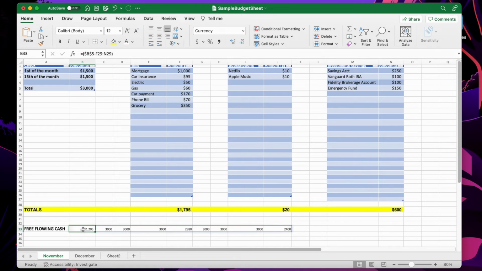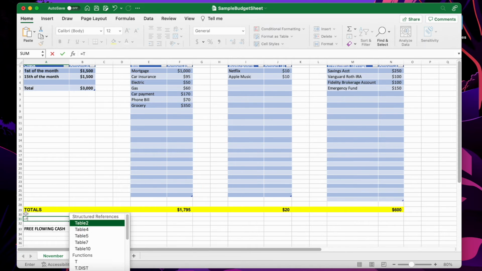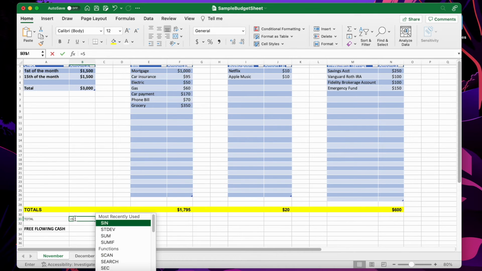Okay, that wasn't supposed to happen. So let's do that again. We're going to equal. First, we want to do this because we want to make sure that we don't actually have all that extra stuff. So let's total all the bills we're paying out. So this total equals, we're going to total this again. So what do I mean total? We just want these right here. So we want to equal the sum.